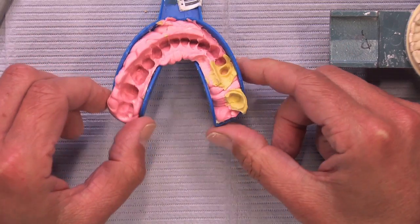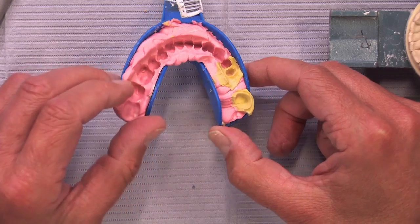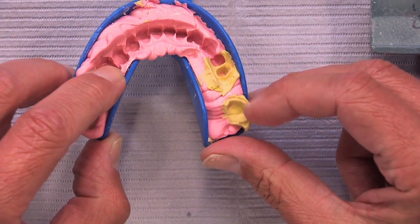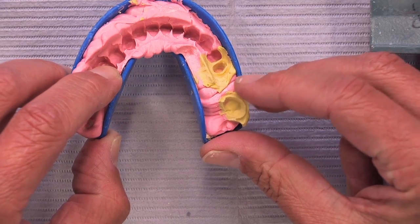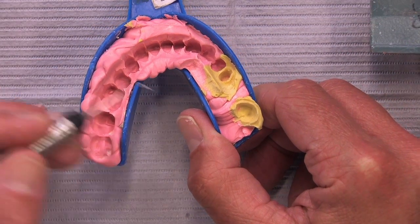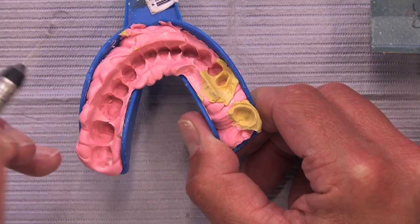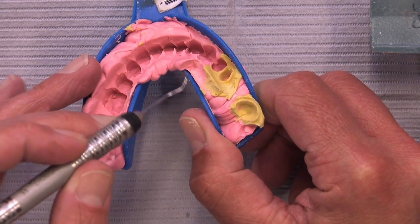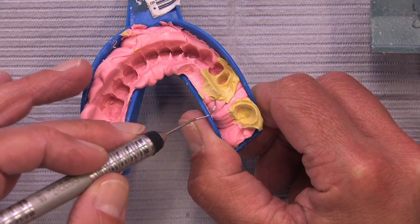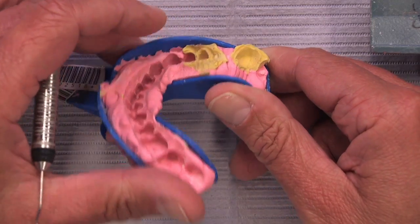But we can complain a little bit about the impression itself. We've got our one material that's been used here as kind of a pre-impression, and then we have the yellow that looks like it was done separately. You've seen me many times go in and kind of peel this apart. You can always tell when looking at these impressions whether or not these two materials set at the same time. And it's something we've harped on before because it peels apart and it just never is as homogeneous as it would be if these two materials set at the same time. So we can be a little critical.